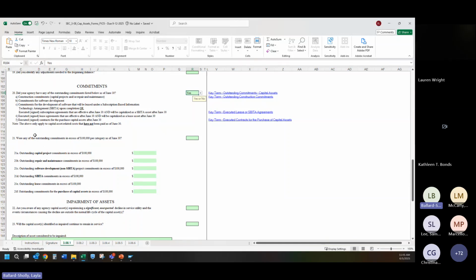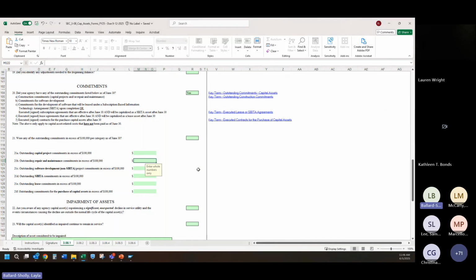So once you do that, you need to know if you have anything over 100,000 per category. So each of the 6 categories. And these are some of the ones that have additional explanation. But capital projects are pretty much going to be the things you're capitalizing, buildings and planned improvement type stuff.